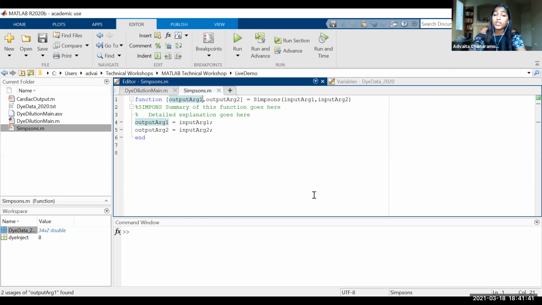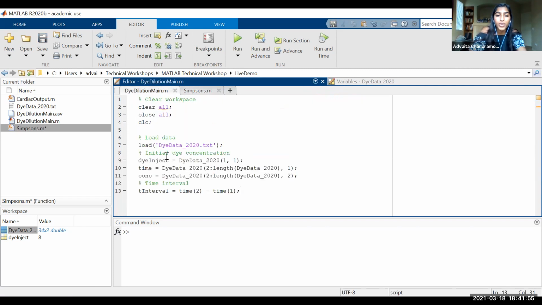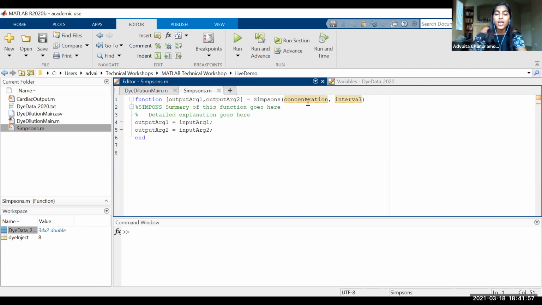So what we're going to do is, for our Simpsons approximation, we're going to need concentration data, and we're going to need the interval, which is the time interval. I'm purposely naming these differently from the way I've named them here, so you guys can see how that works. Essentially, the names I give these variables in here are what they're going to be named locally within this function.